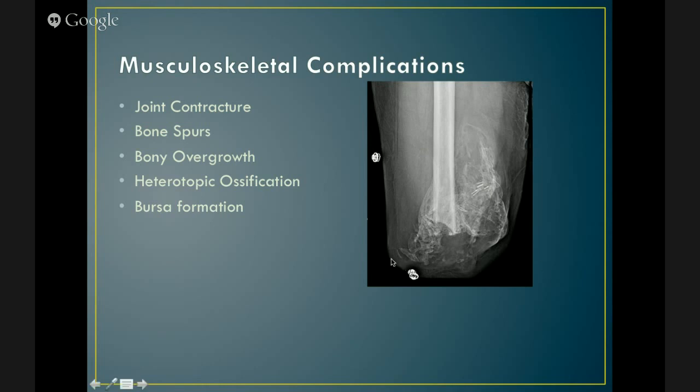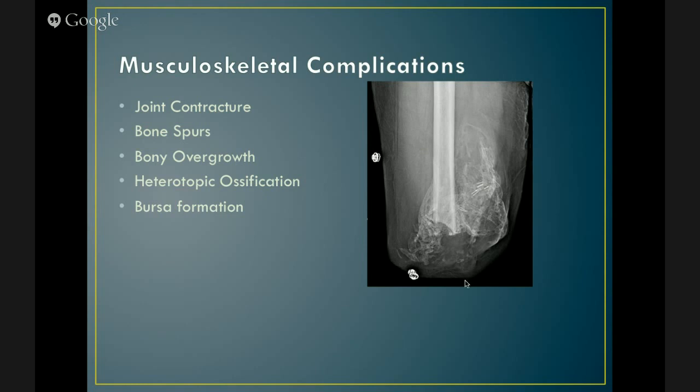So just like any other HO, you have to let it mature. This obviously can affect your prosthetic fitting, because if it's really that hard and uncomfortable, it can add too much pressure within the socket. You have to figure out a way to offload that pressure or redistribute it. The last resort, obviously, is down the line, they might need removal of that heterotopic bone. This HO can also cause other issues, like it can entrap nerves, so that can cause traction on that or pain. And finally, bursa formation.